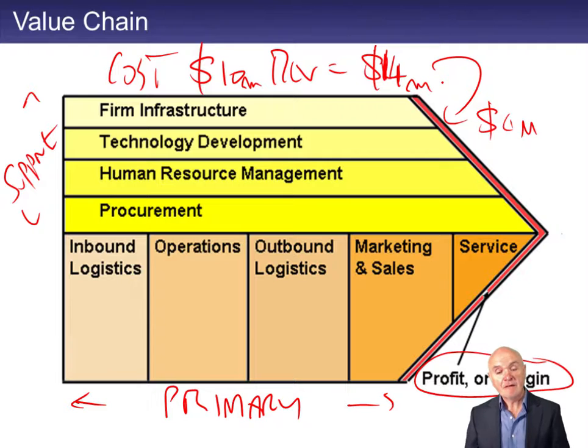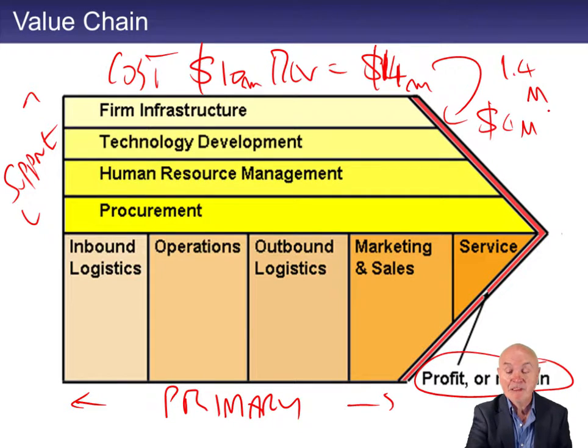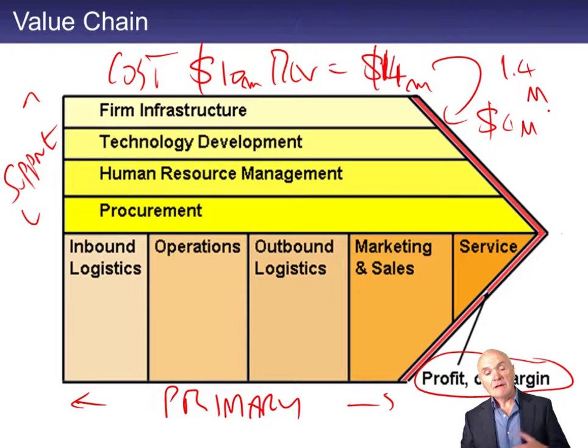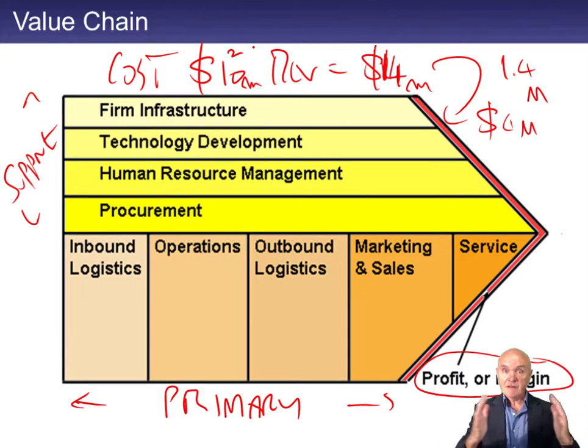Let's say for this business I only wanted 10% of their output. So what I'm going to be paying them is basically 1.4 million. I'm taking 10% of their output, and I don't need that whole factory. I don't need all of what they're doing. So I said to myself, right, instead of paying them, I will set up a factory of a tenth of the size. Now, you can be pretty sure that if you set up a factory of a tenth of the size, you're not going to be having costs of 1 million, a tenth of the 10 million. The cost could well be 2 million. Because when you shrink a factory, there are certain fixed costs which are not susceptible of being shrunk down.